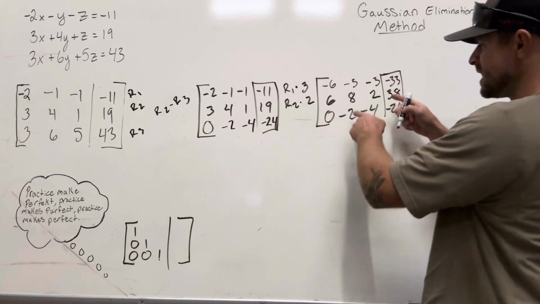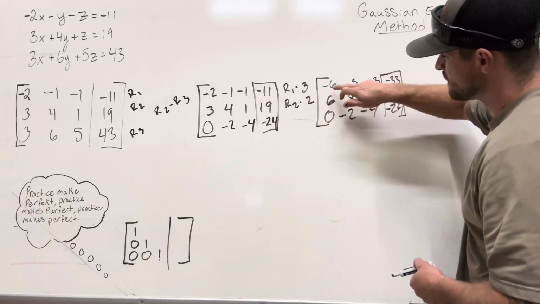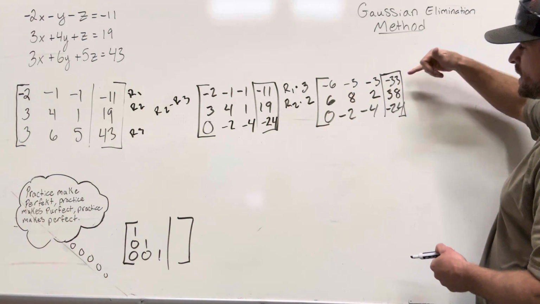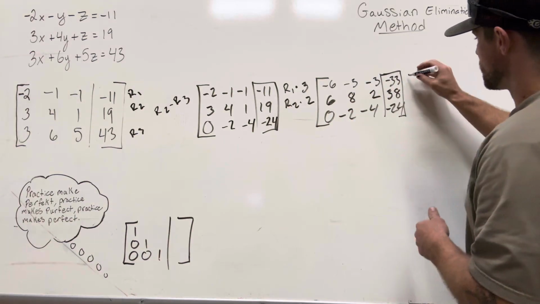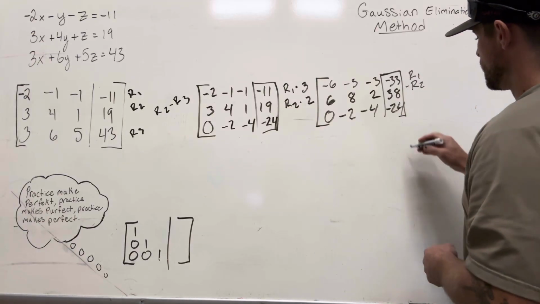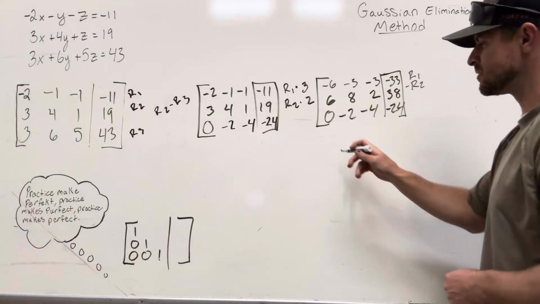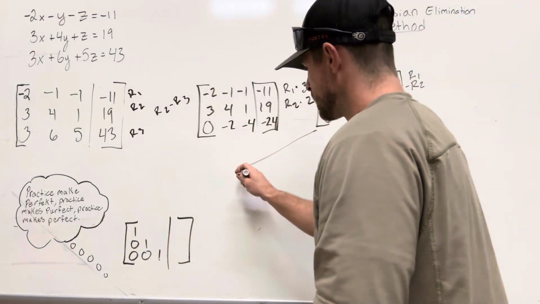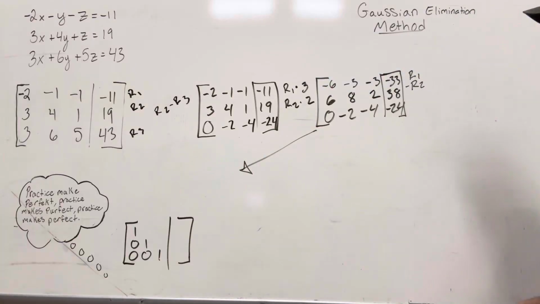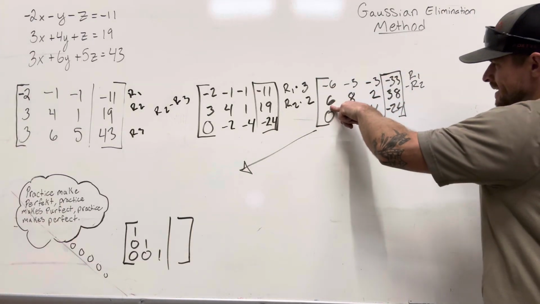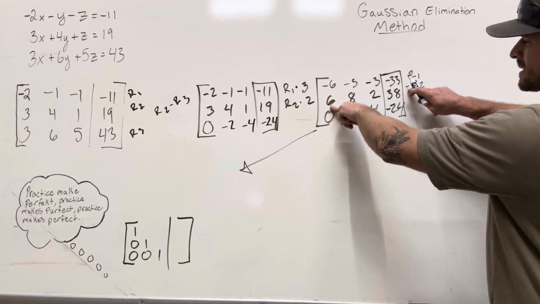So now I have a new matrix. Now notice what I have is a -6 here and a +6 there, so I can subtract row 1 from row 2. So I'm going to take row 1 minus row 2, and that's going to give me a new matrix down here. So I'm going to slide this answer down here. I'm going to slide over here just to give myself some room. We're taking row 1, and I'm going to add it to row 2. I'm not subtracting here.